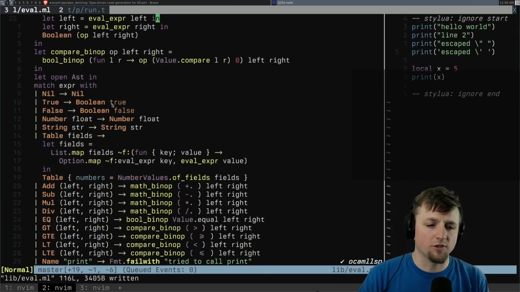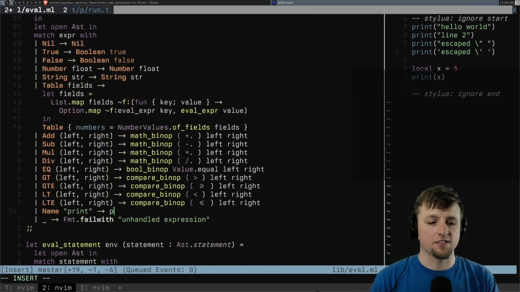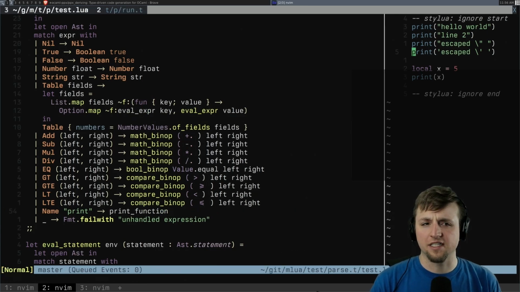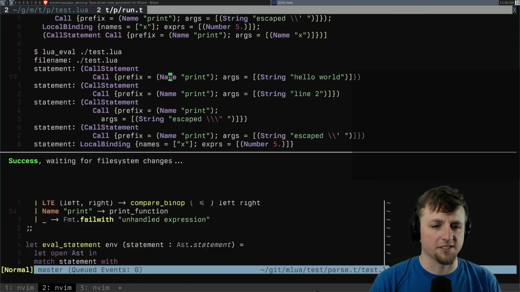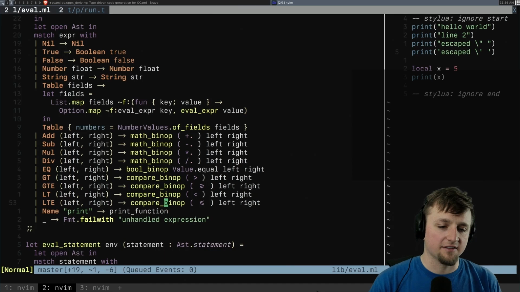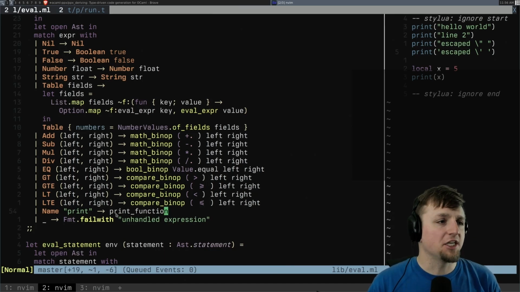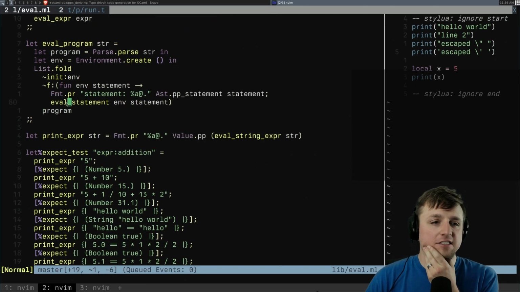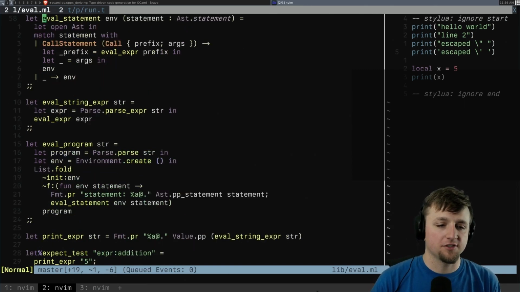Okay. So then what's this going to do when we eval this? It's going to return the print function. This is really stupid right now, but that's okay for what we've got going on here. So now we have a print function. We're going to eval a statement here. How are we going to do this? We get to a statement and we get something here. So now we have a prefix.